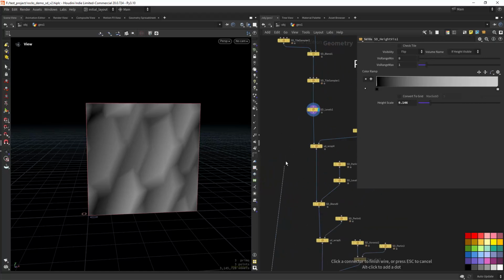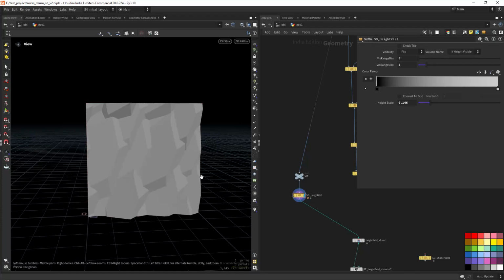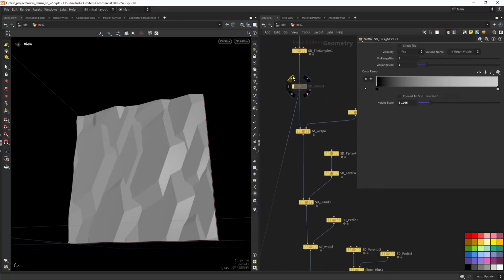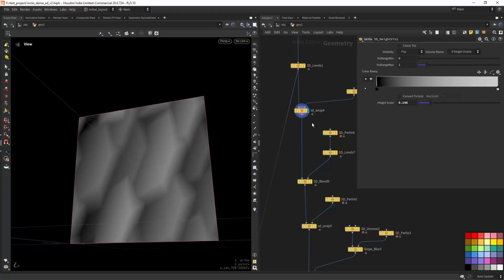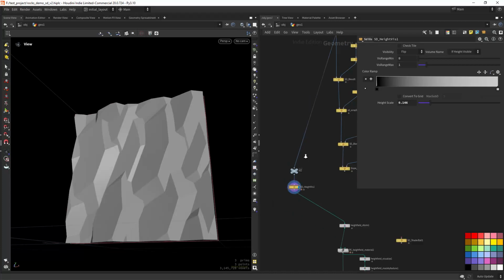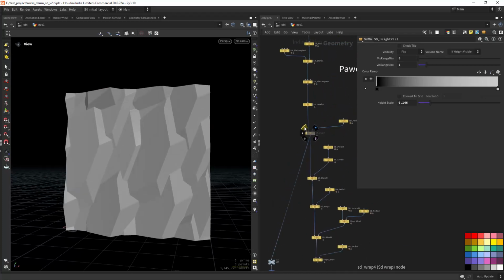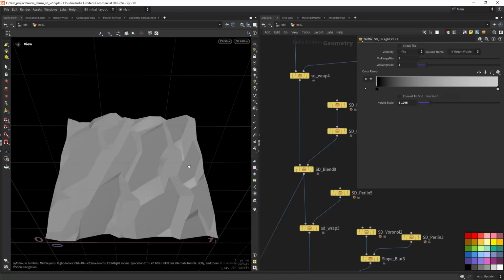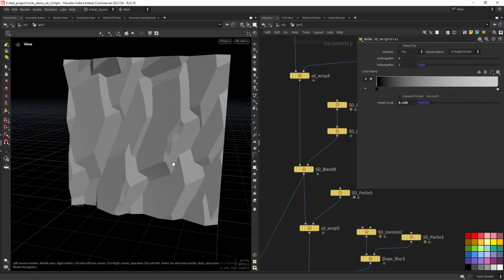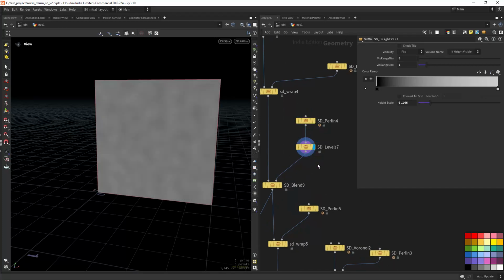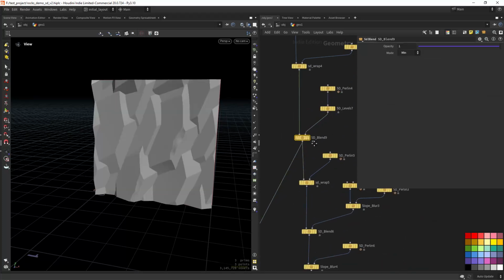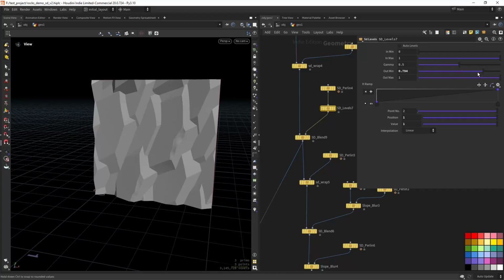So if I connect it to the visualization node, the height visualization, this is the current setup. So doing an auto levels, then I am warping a bit the texture, and you can see what that is doing. Then doing a blend to carve a bit the shapes, so with the Perlin levels and doing a blend set to minimum, and you can see I can carve more or less.